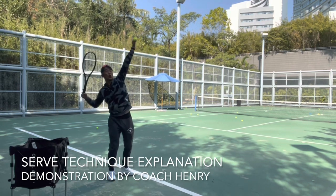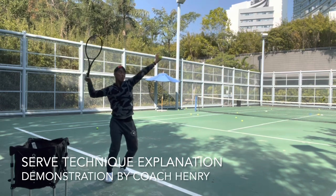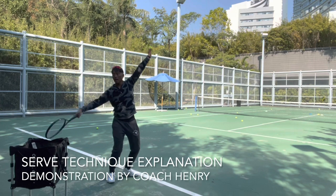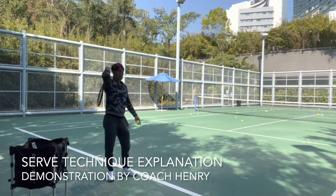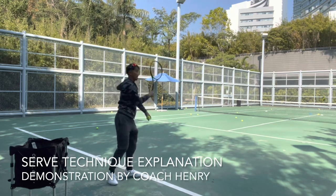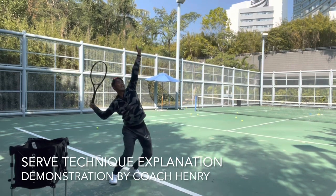Now trophy position, once you go, you've got to make sure you rotate, then the racket drops. Some people do this, it's supposed to be here. Don't drop too early. You got to make sure you rotate and then drop. Some players go, there's no back scratch. So make sure you hold this straight, and as soon as it goes to drop, you're going to rotate. In my thinking, there's a small loop and a big loop. When this goes past 90 degrees, you're going to start your rotation, and when you rotate, this left hand comes in. Left hand, don't pull in too early. You see some people do that. So left hand holds until the last second, simple.